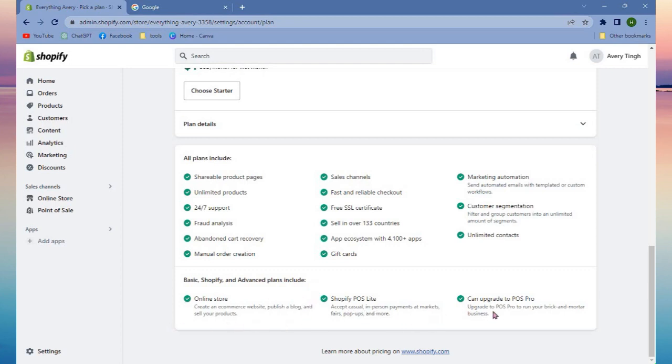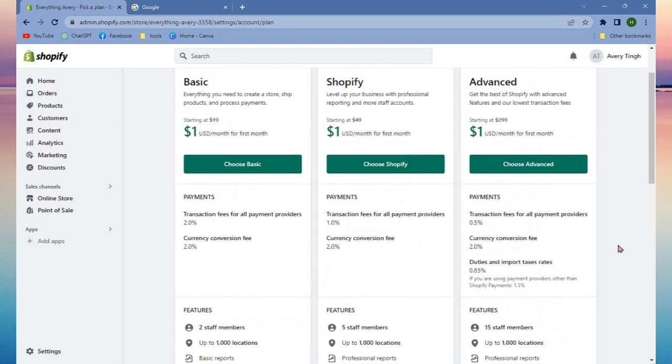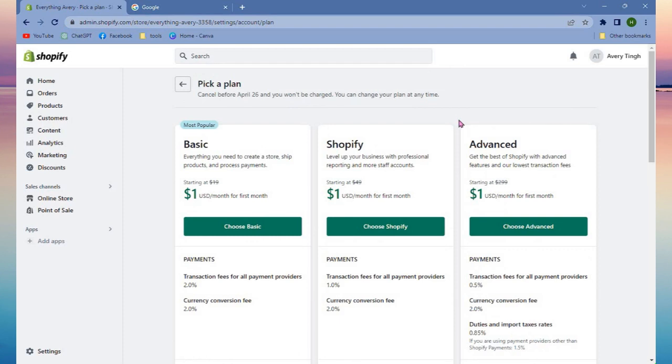Whether you have the basic, Shopify, or advanced plan, you will have the online store and Shopify POS Lite, which can be upgraded to POS Pro. When we go back up here, I advise that you get the basic plan because it is the most popular plan and it is just $1 now for 3 months.